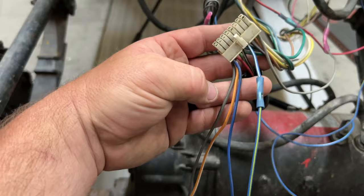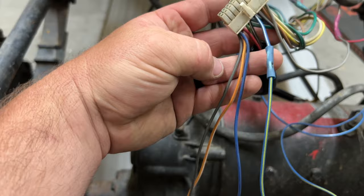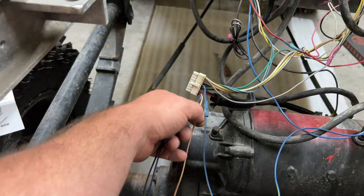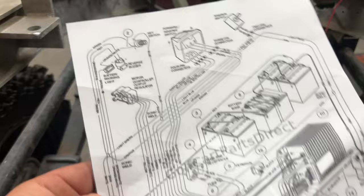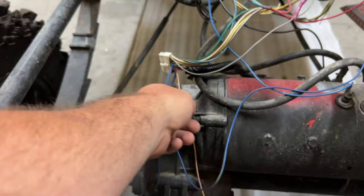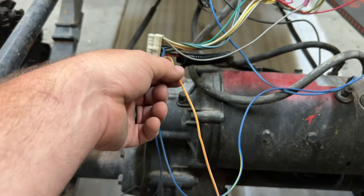So we have a blue, we have an orange and white, and we have a brown. So that blue and brown is going to go up there for the FNR switch. Then we need to figure out what this orange and white wire here is. Just pulled out my schematics and I found the orange white. It's the reverse buzzer negative. And since we're not going to use reverse buzzer, we can take this orange and white wire here. We'll probably just wrap it up and put a butt connector on it so we don't have to use that.